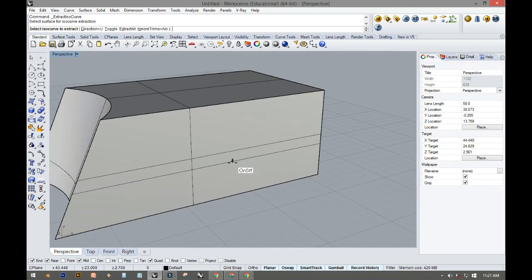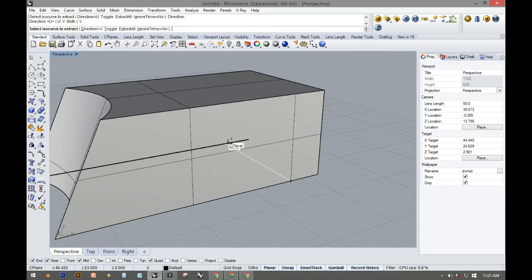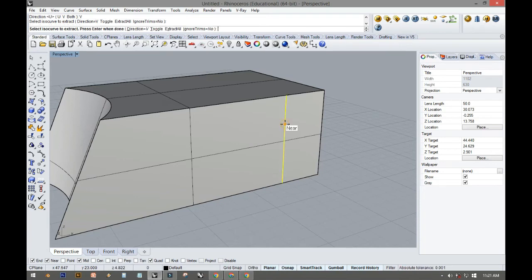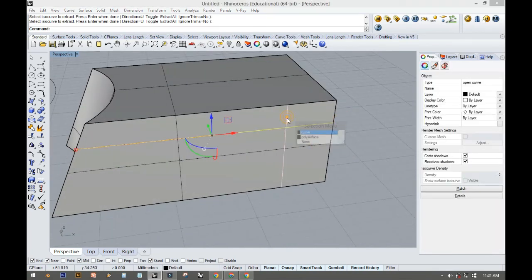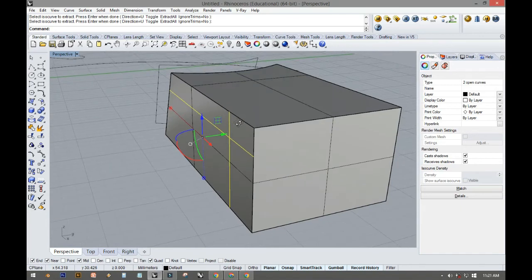So you can also change the direction. Now this direction is U. You just click on V. So you can see that you are going to duplicate it. For example, I just click on this, and then I change the direction to U. So I'm going to the top of it. So you can see that. And then enter. So we create this curve. We already created the curve.